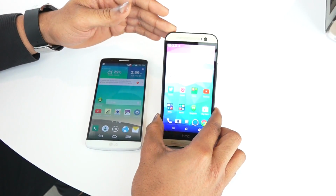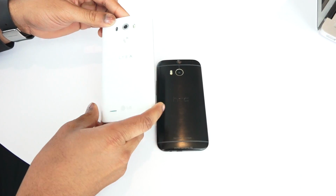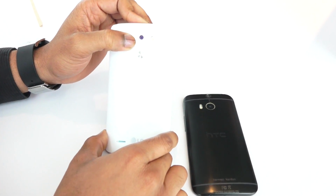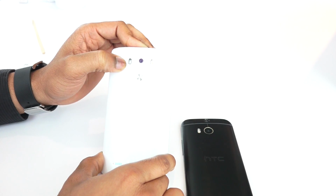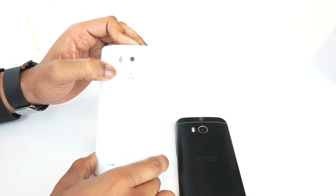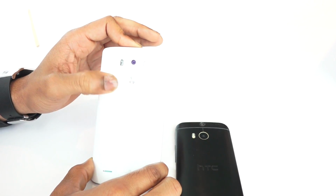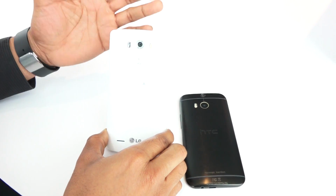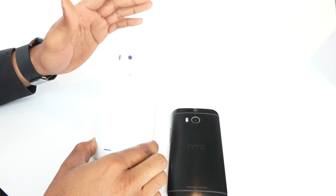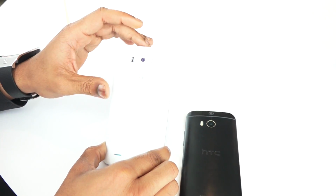Now you do still have the front-facing cameras on both devices, but flipping into the back, this is where they differ the most. On the G3 here, you have the 13 megapixel camera with the laser focus. Now we haven't tested it out yet, but it did seem really compelling during the actual presentation, and you have the coveted feature for them of the power button and the volume keys. And they talked about them being different measurements now, so it's better adaptable in your hand when you're using it. We'll see that later on in the review when we actually get the device, but as of right now, it's just the same as the back.